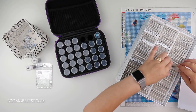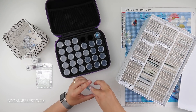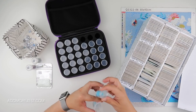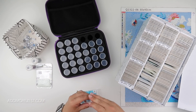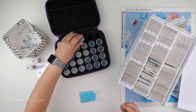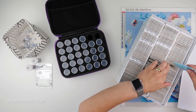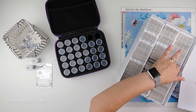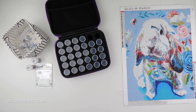3845 and then last for this box is 3846 — I had some gorgeous blues in this, absolutely gorgeous. I do need to get the canvas trimmed down so that it can go in my folio, which I'll do once the diamonds are sorted. That is the end of that box — 3000s are done.